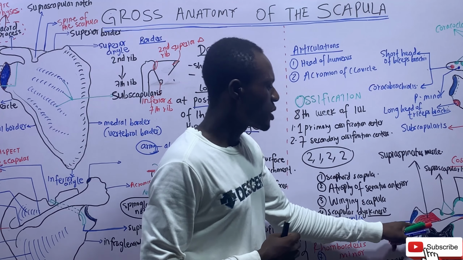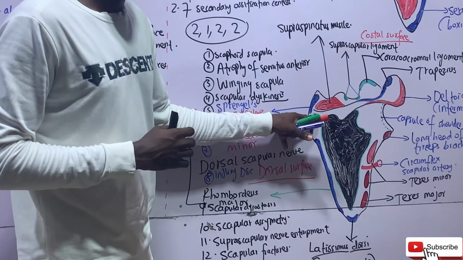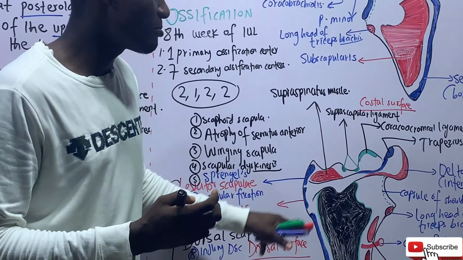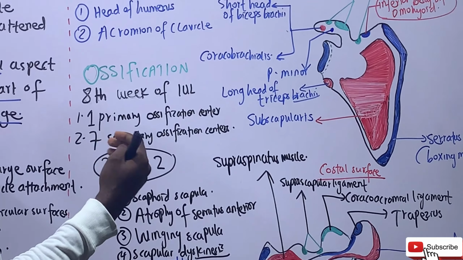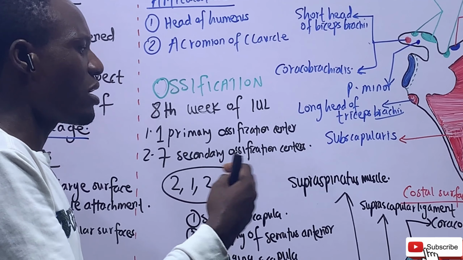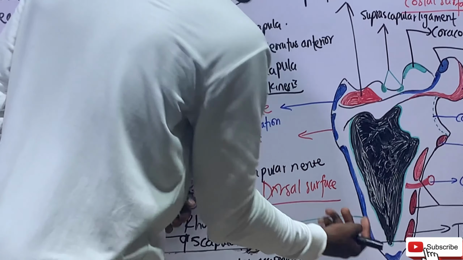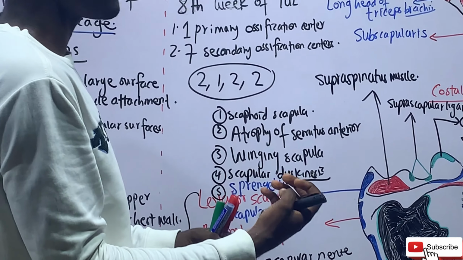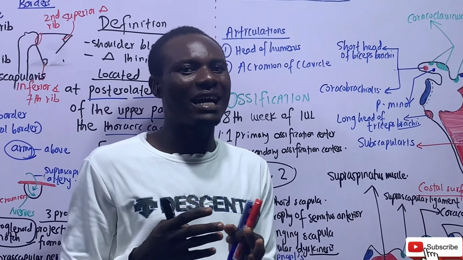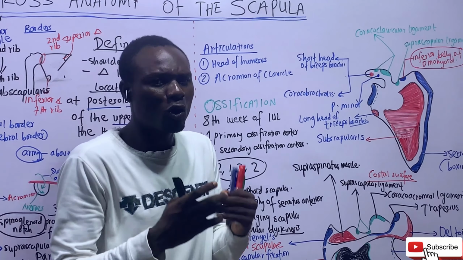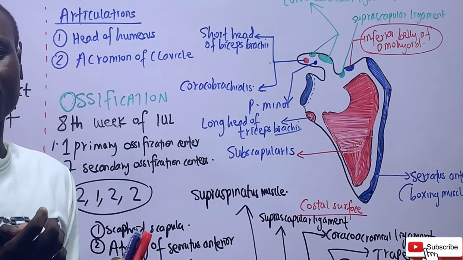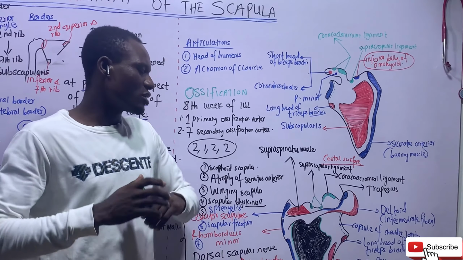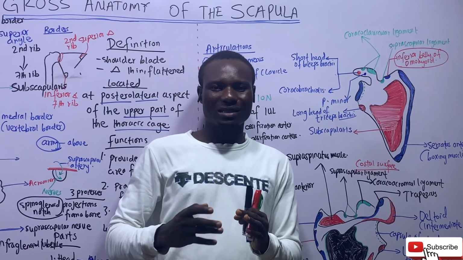First, number 1 is that the spine of the scapula always lies at the dorsal surface of the scapula. Number 2 is that the glenoid cavity of the scapula is directed laterally. When you remember that, you know that the inferior angle lies on the inferior aspect of the scapula. When you're able to remember this, you can tell the side to which it belongs. And remember that your coracoid process lies on the lateral aspect just above the glenoid cavity. So with this, you can tell the side to which the scapula belongs.